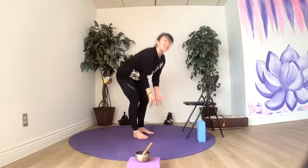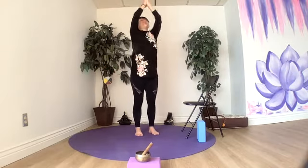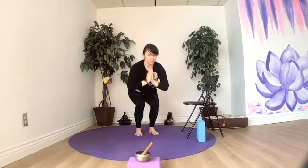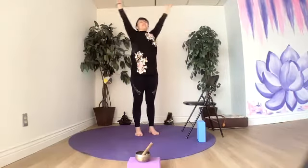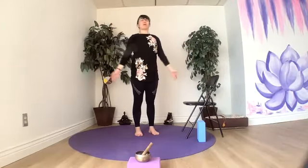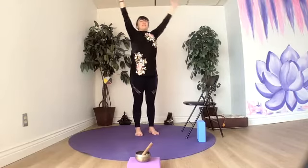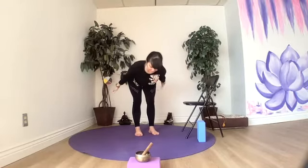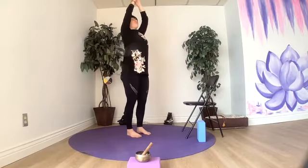All the way up, breathe in. Feel that air enter the body. Exhale, let it all out. Chair pose. Back up, breathe in. Exhale to mountain. Let's do one more. Breathe in, rise up. Exhale, airplane, breathe out. Back up, breathe in. Exhale, your full forward fold.